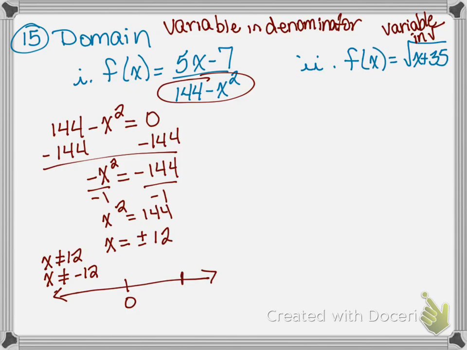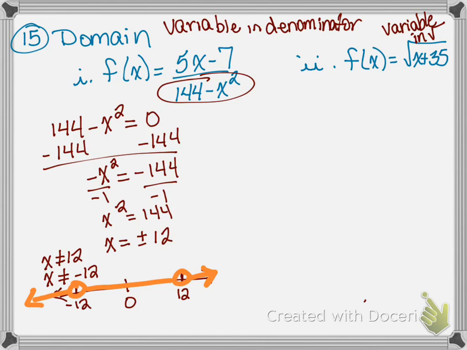Okay, so I am drawing positive 12 and negative 12 on my number line. I am putting a big orange dot at negative 12 and positive 12 because I can't have my number be 12 or negative 12. If x is 12 or negative 12, I get a 0 in the denominator, and that's not allowed. I've got to write this in interval notation.